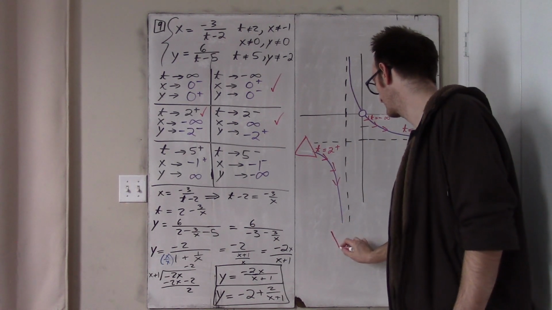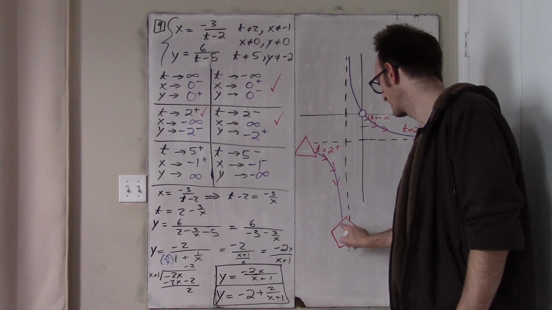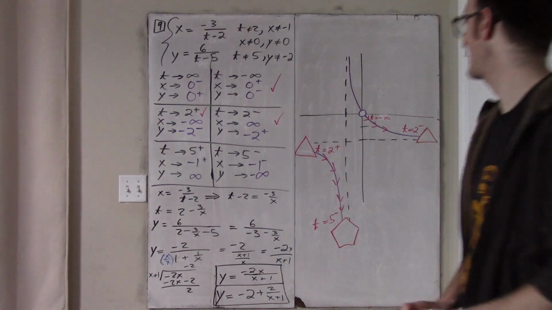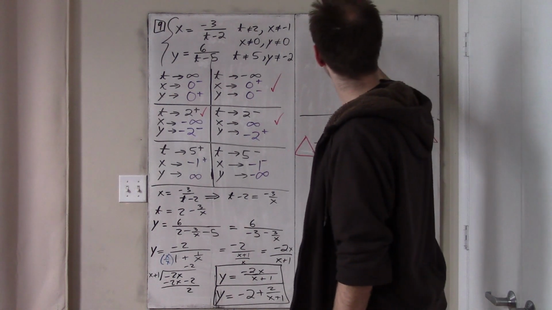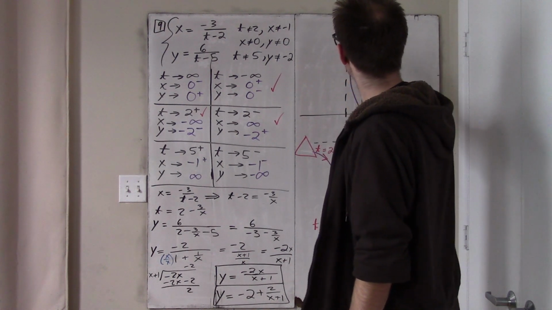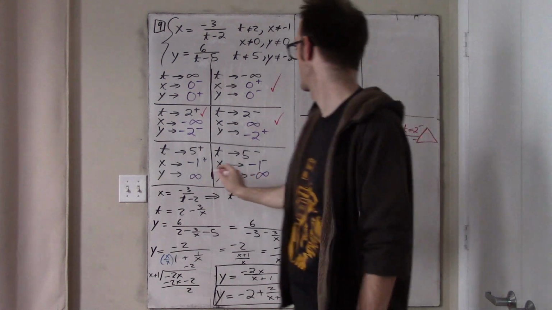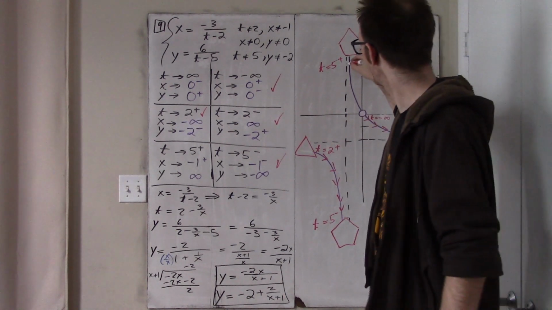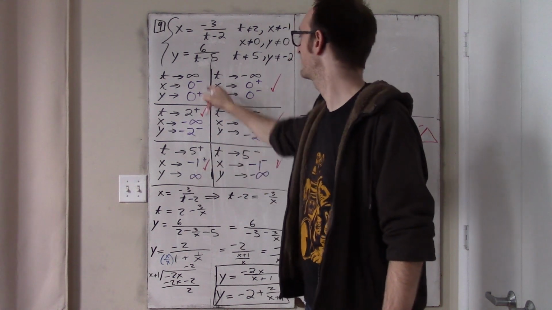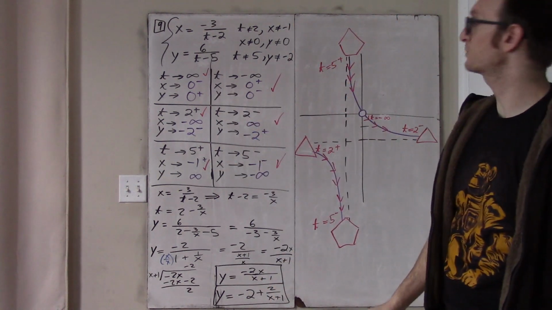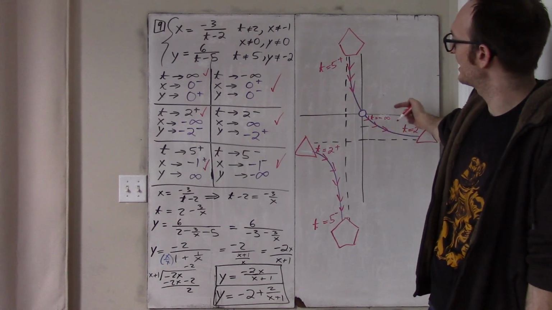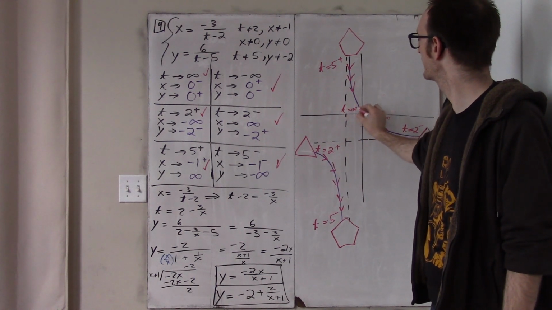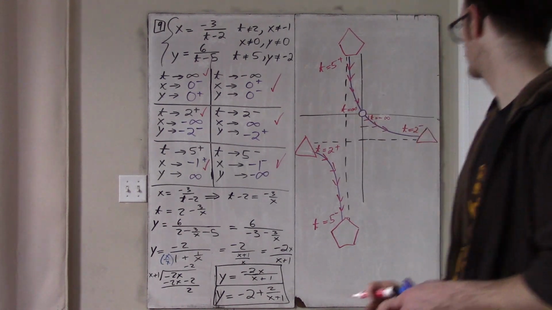So here, maybe let's do a pentagon, just for fun. So this is t equals 5 minus, and I teleport up to here at t equals 5 plus, which is negative 1 plus, in other words, a little bit more than negative 1, comma infinity. And then down, down, down. And the final answer is that as t approaches infinity, I slowly approach the origin again, but my x is always a little bit less than the origin, my y is always a little bit more. So this is t equals infinity. Okay, that's pretty cool.